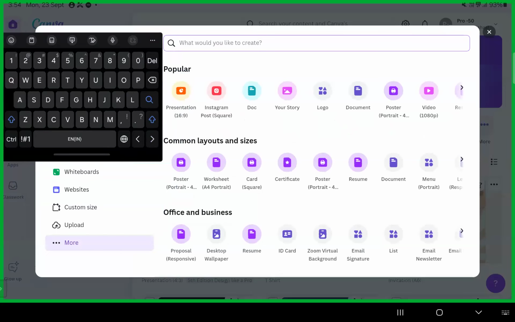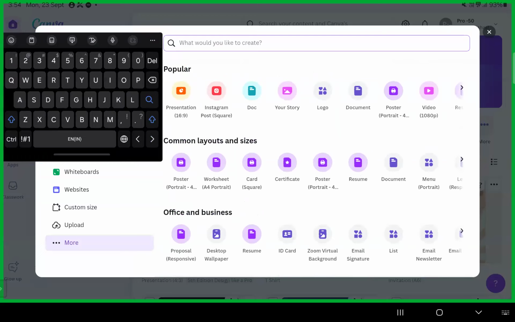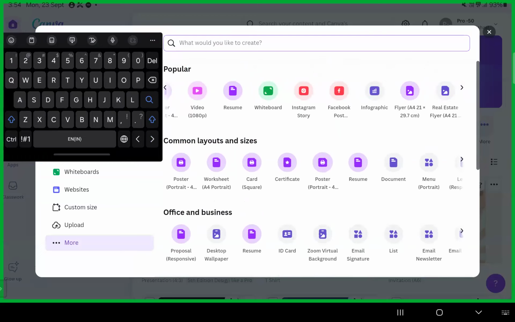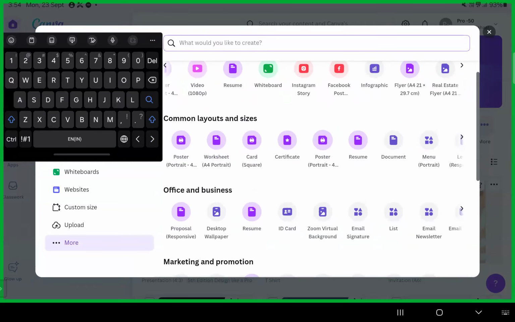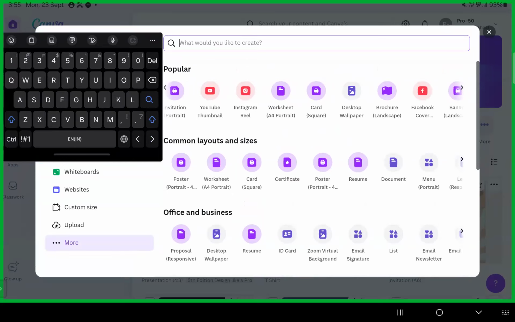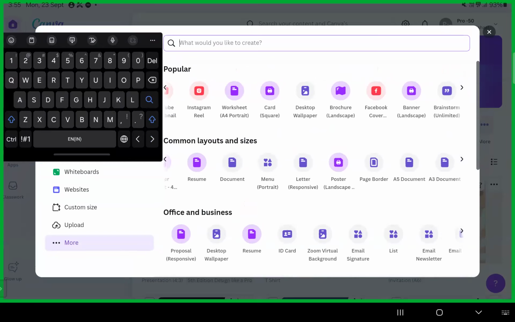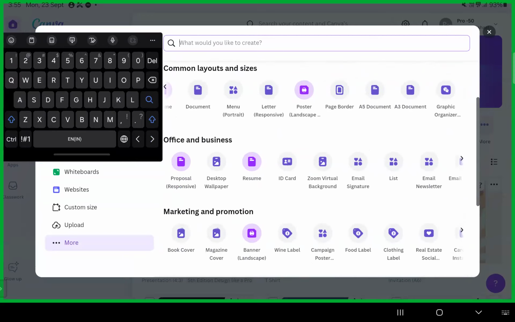I just want to see what are the things that are left undone. Okay, all of this poster making, everything is over. The video thing is not yet done. Everything else is covered, alhamdulillah. Invitations are done, worksheets are done, cards, brochures are done, banners are made, alhamdulillah. Posters, worksheets done, certificates done. All of it is done, alhamdulillah, dear sisters and brothers.